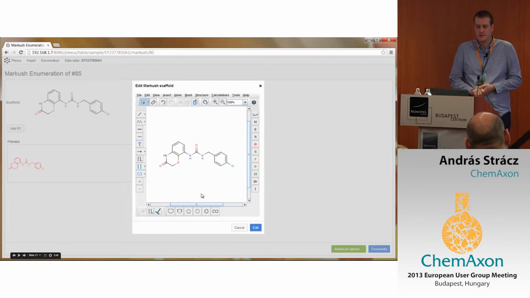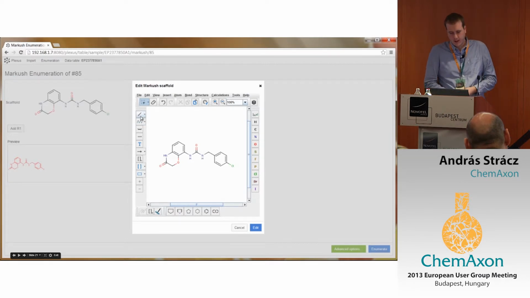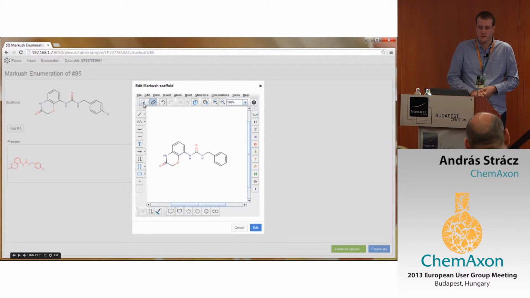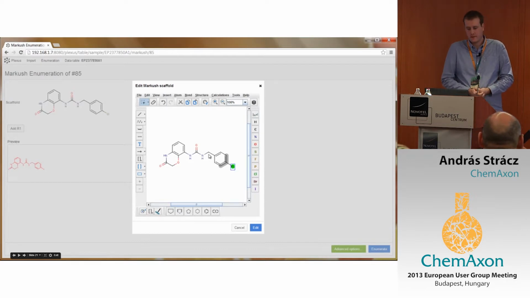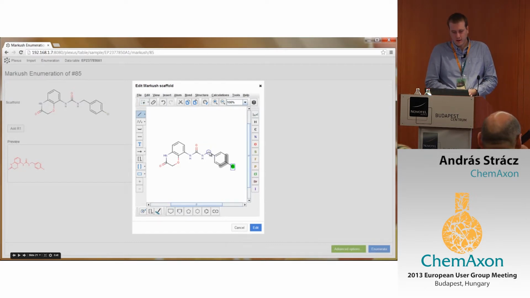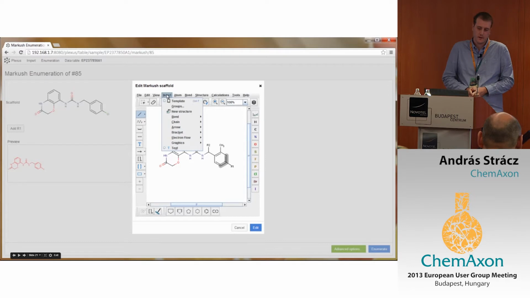So first, let's make a few edits to this scaffold. First of all, let's remove that chlorine ion and put a position variation bond on that benzene ring, because that's a good reactive spot. Notice that we modified Marvin sketch a little bit to bring the Markush features right in there when you need them. Also, let's put an R2 there, and a homology group on top of the benzene ring.